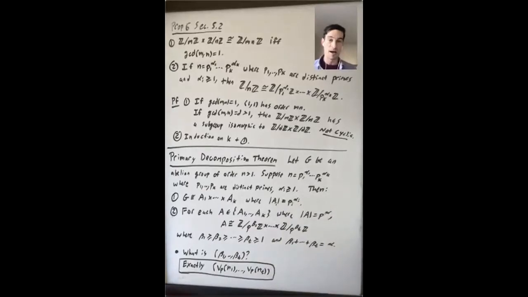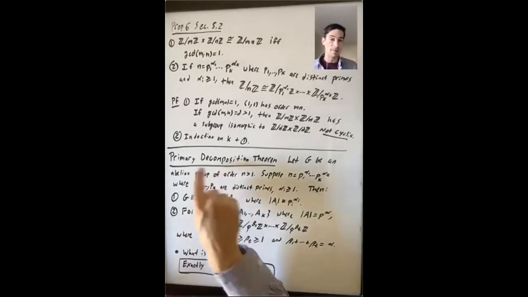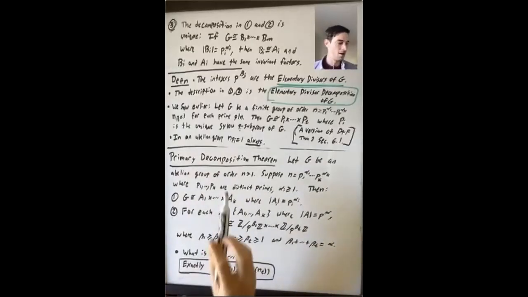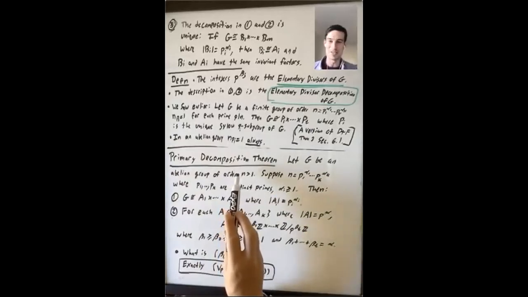So there's also a uniqueness part of this theorem that I'm going to pause and erase and state. But what I want to emphasize is that starting from this statement about the invariant factor decomposition, we see why we get this primary decomposition. So you can go from invariant factors to these products of cyclic groups in the primary decomposition theorem. So I'm going to pause and erase. I'll give you the uniqueness part, and then we'll talk about some terminology, and that'll be the end of this lecture. On to the uniqueness part of the primary decomposition theorem.